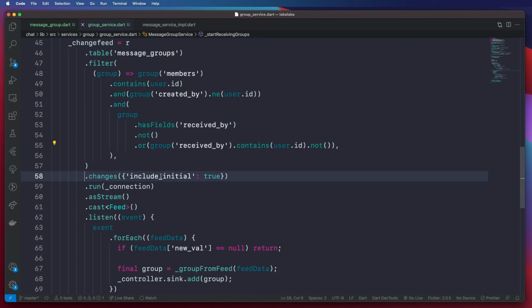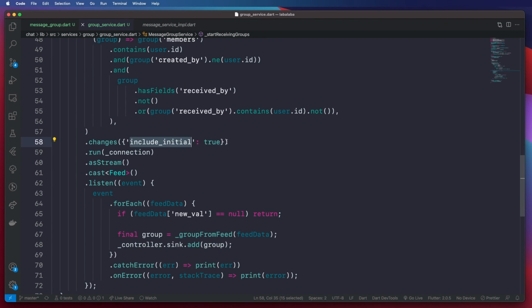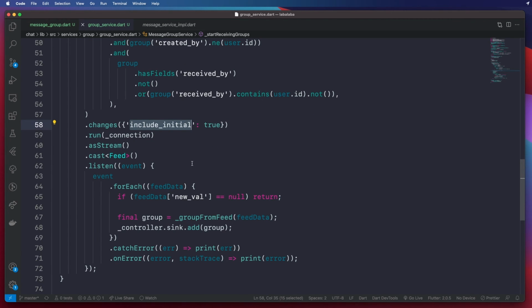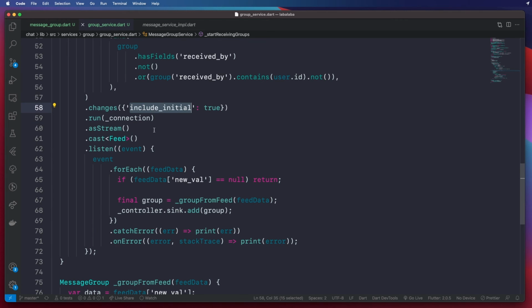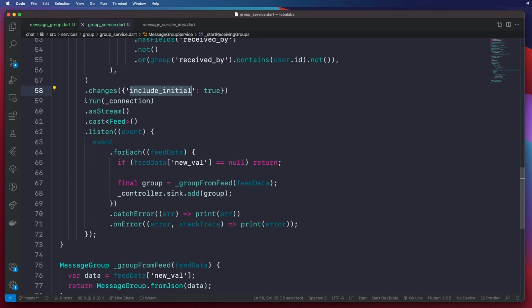And so we have our changes here, which means we should subscribe to the changes and the initial being true, so that if the message comes in while the app is not active, when you finally go ahead and open the app, you would receive those changes or the groups that were created with you involved or included in it. And then we'll go ahead and run with the connection.